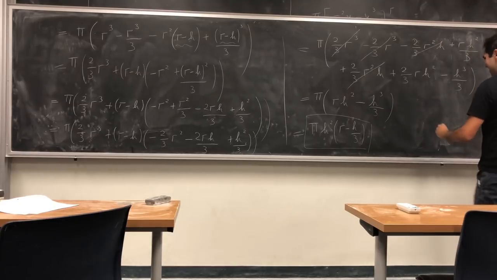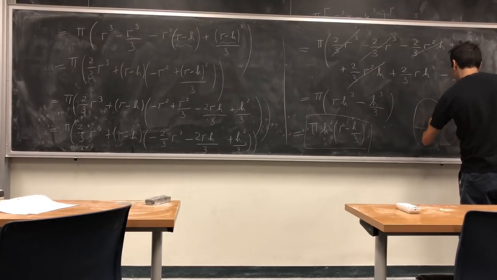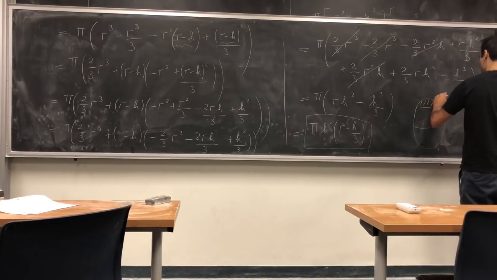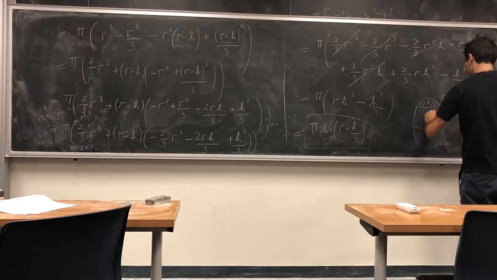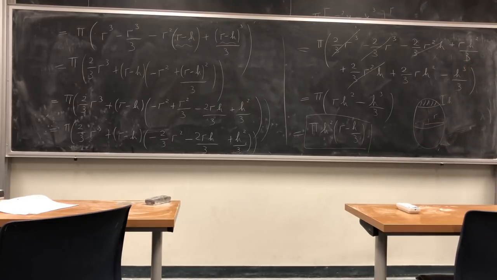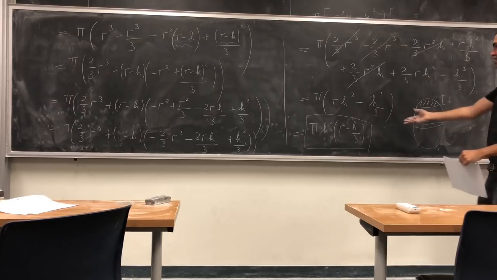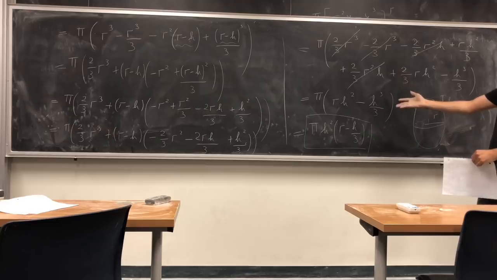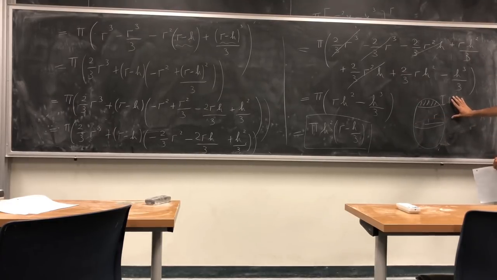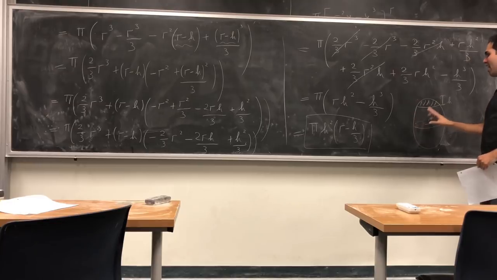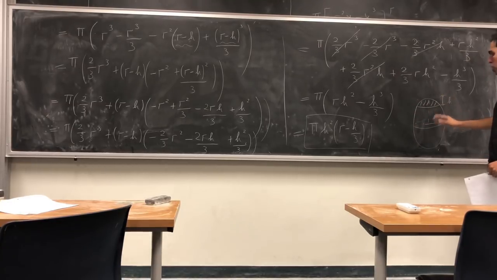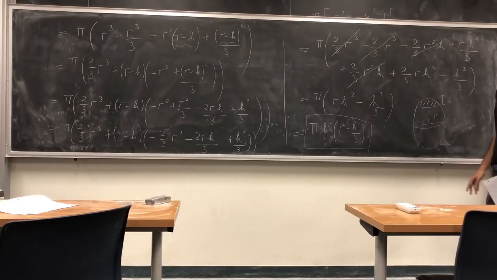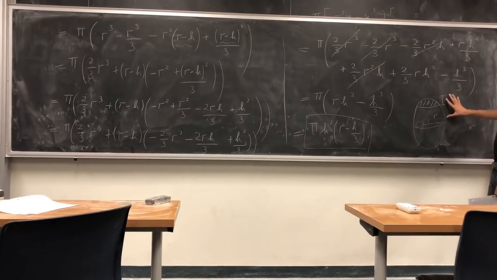And it gives you the volume of a cap of a sphere of height h and radius r. I guess just a couple of remarks. If h equals zero, obviously the cap will have volume zero. But the interesting thing is, if h equals r, then in fact this simplifies to 2/3 π r³, which is precisely half of the volume of the ball. Perhaps another way of re-deriving the volume of the ball, which is pretty cool.